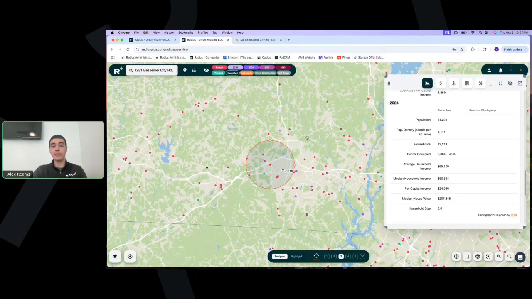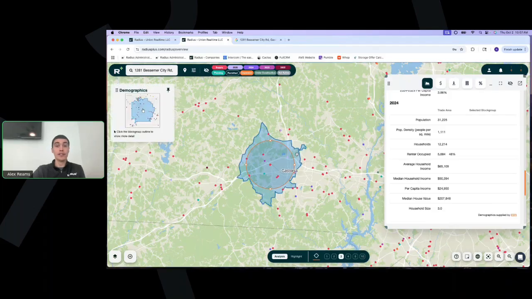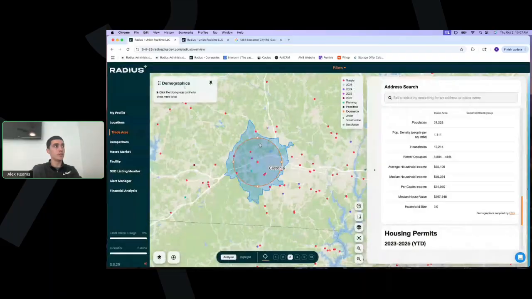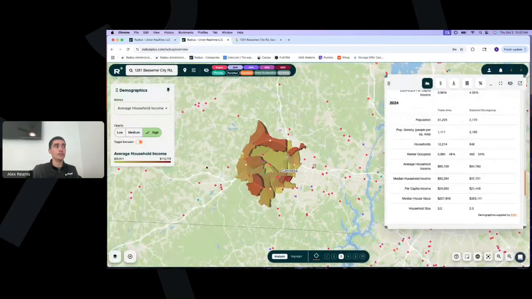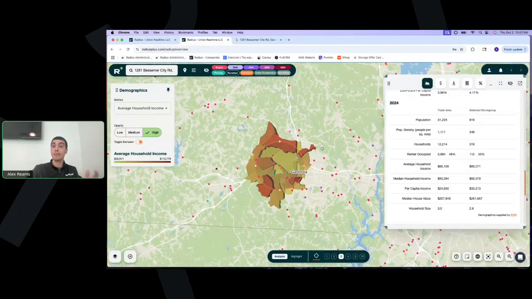Pressing B on the keyboard, B as in boy, still brings up your demographic heat map, right? So just like on the old one, you press B, and it comes right up. That has not changed on the new user interface. So again, that's B as in boy. It pulls up the demographic heat map.